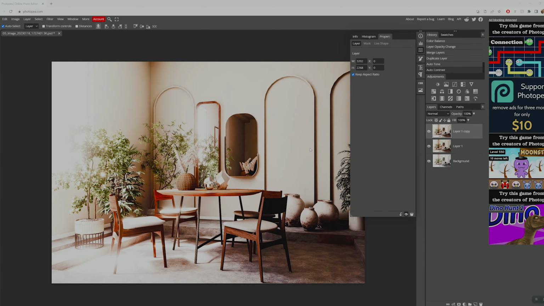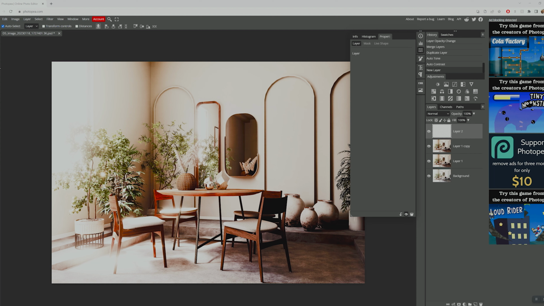Just one or two more things that we want to do. I'm going to add a little bit of light coming from the window. So I'm going to go to my layers palette, go down here to the bottom right, click new layer, and we're going to go ahead and grab our paintbrush. And there we go. There's our brush tool here. And I'm going to go ahead and just take this up using the bracket keys on my keyboard.